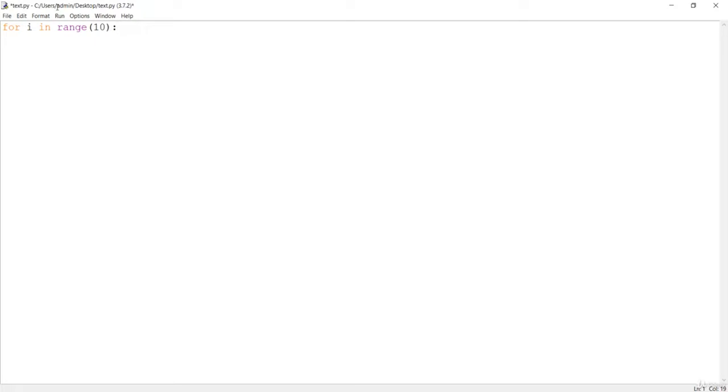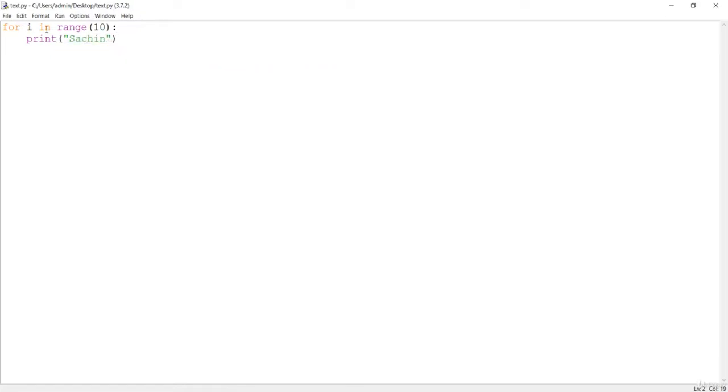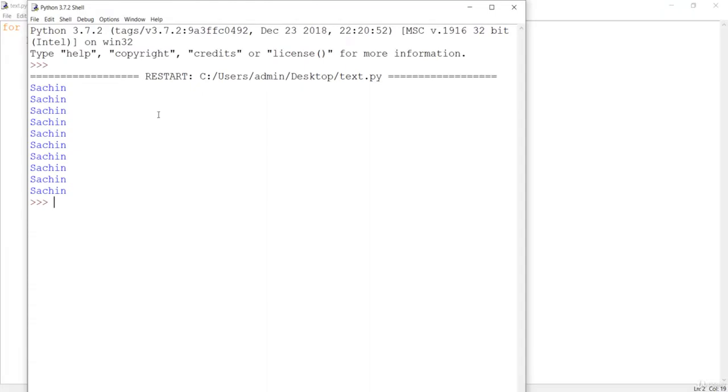The colon is important, and after that there will be some indentation. If you just press enter from here, it will give a certain portion as indentation, and you will print your name over here. If I save this and press F5, it is going to give us Sachin 10 times.